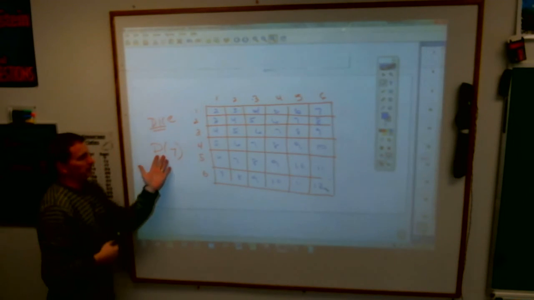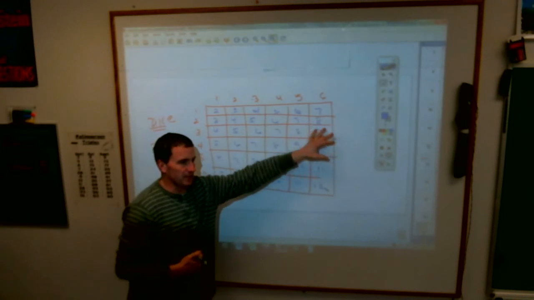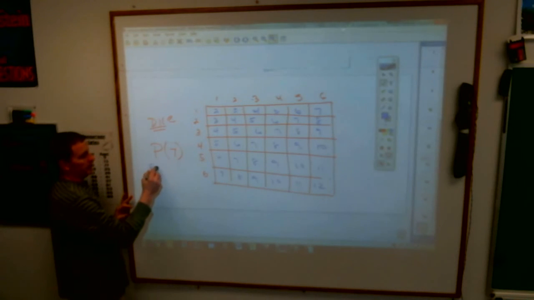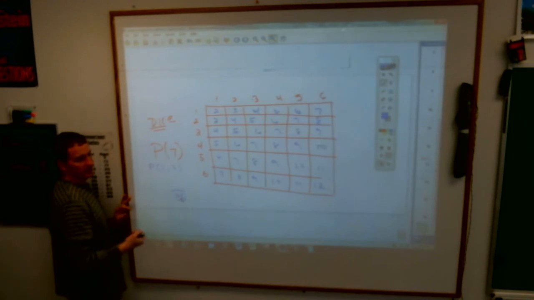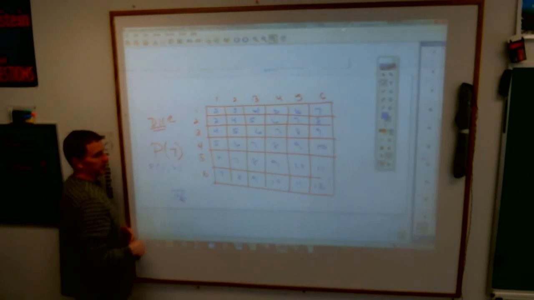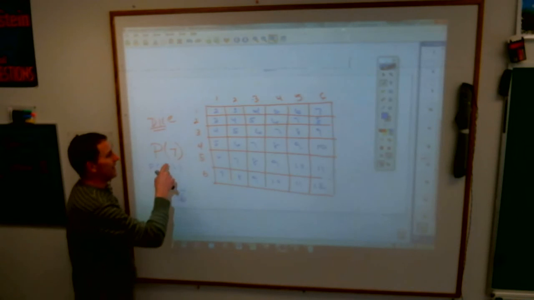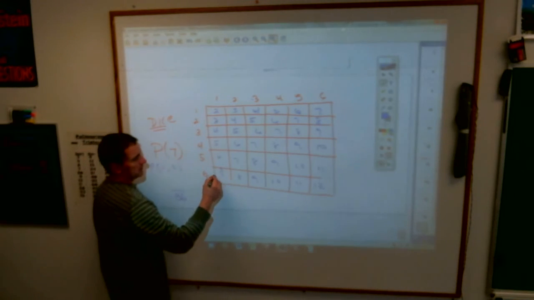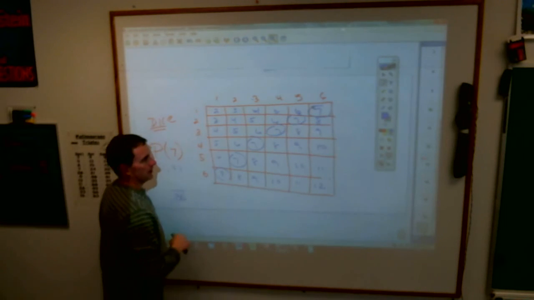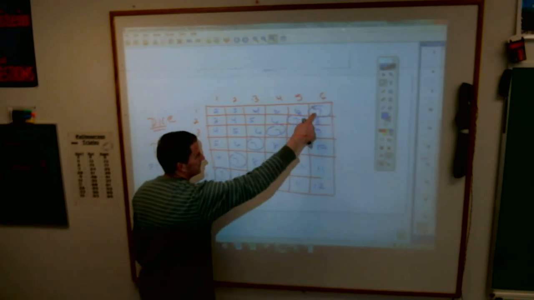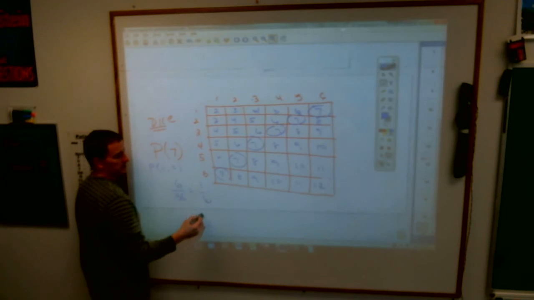So to find the probability of rolling a 7, you have to notice, first of all, how many total combinations there are, which makes sense because you're rolling 2 dice, dice 1 and dice 2. That means there are 36 total combinations because there's 6 on each. But because you can have different combinations that make up a 7, that changes how you look at this. How many different ways are there to roll a 7? Well, you can have this, this, this, this, this, or this. How many 7s? 1, 2, 3, 4, 5, 6. So your probability of rolling a 7 is 6 out of 36, or 1/6.